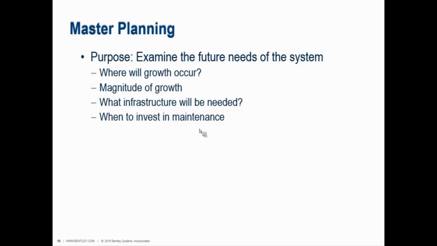That is then going to help you begin to understand what infrastructure you'll need. Will you need an additional pipeline connection? I've got a few slides to kind of walk you through those examples. But by modeling out phases of development for master planning, you can kind of know what infrastructure, what capital improvement projects you're going to need, perhaps when.